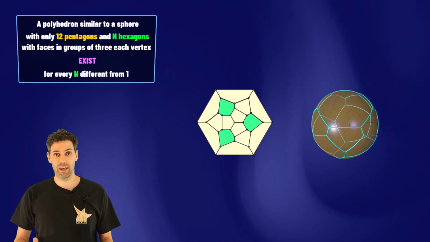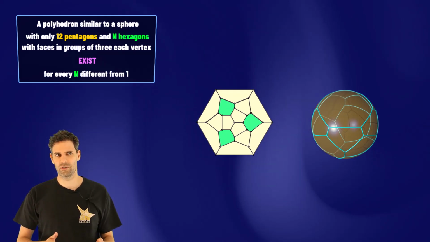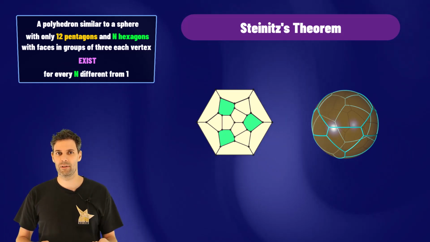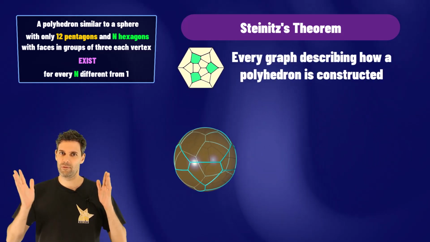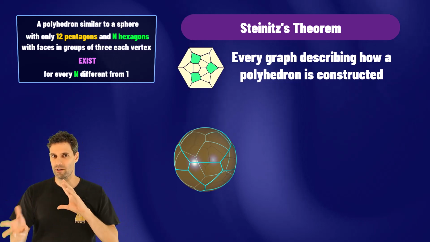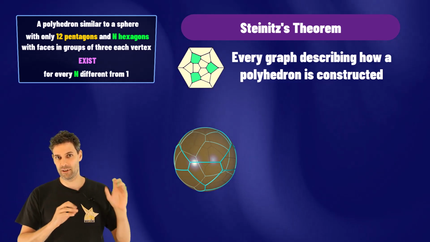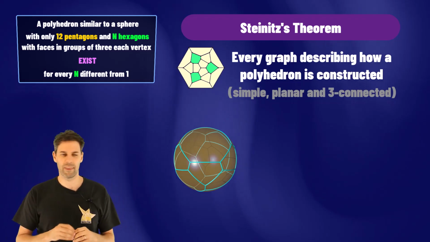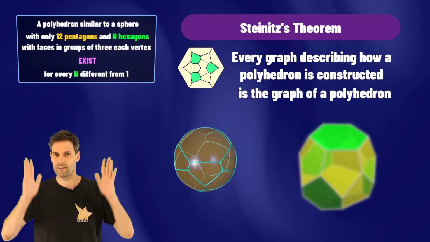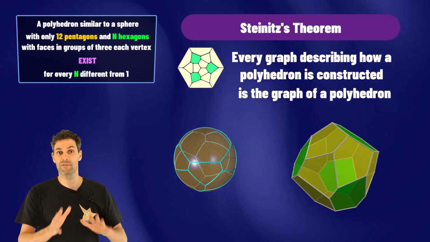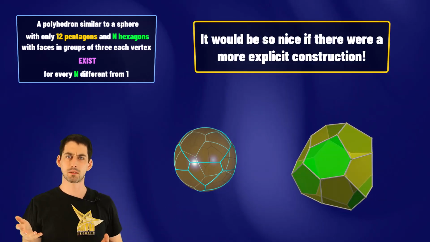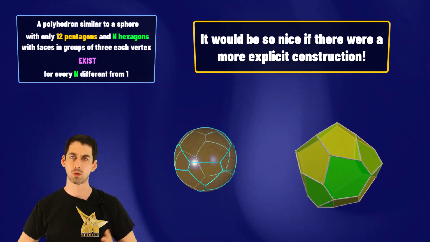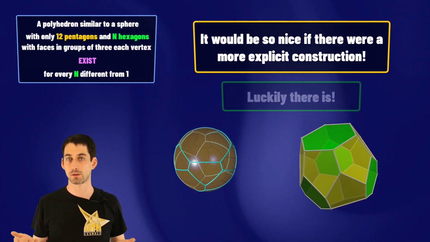The easiest way to prove this is to use a powerful tool known as Steinitz's theorem, which asserts that if we have the graph of how the edges, faces, and vertices of the polyhedron connect to each other, and there are some properties true in this case, then there exists a polyhedron with this graph. Okay, but I was wondering, is there a way to visualize this result without invoking such a powerful theorem?